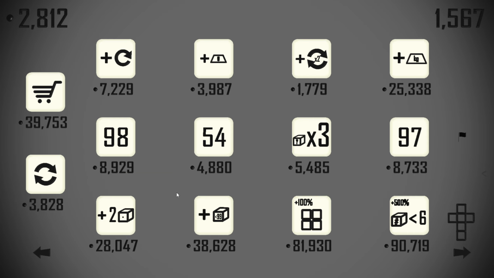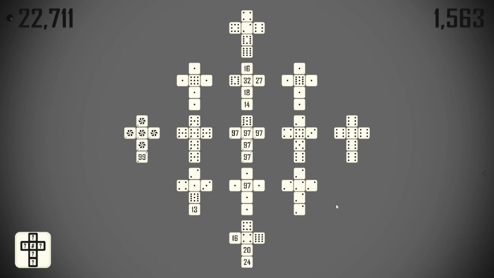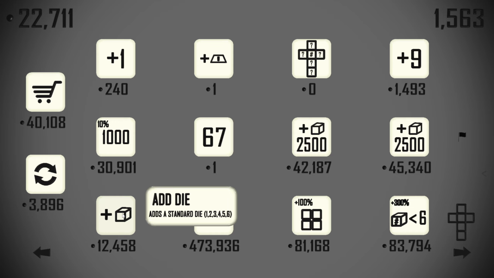I'd still like to see some settled die faces, please. Generally, if you ask the game nicely, it gives you it. There you go. So this is going to be our die of all ones. That's fine, we can fix that later. 2s, 3s. It's probably not an ideal time. Let's do 9. Simple enough. There's a standard die, that's a treat.